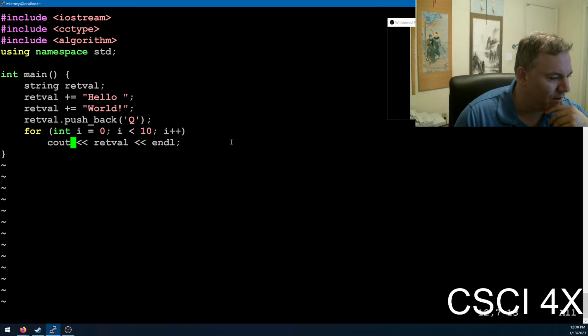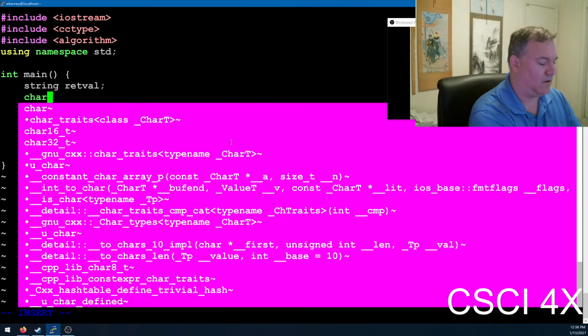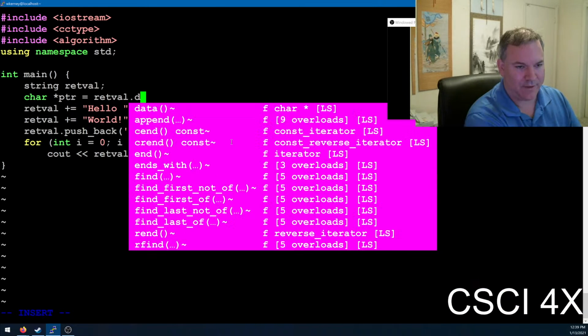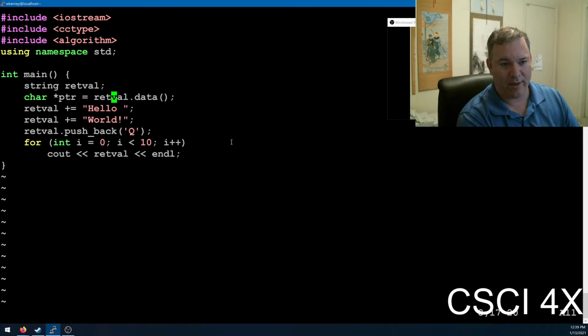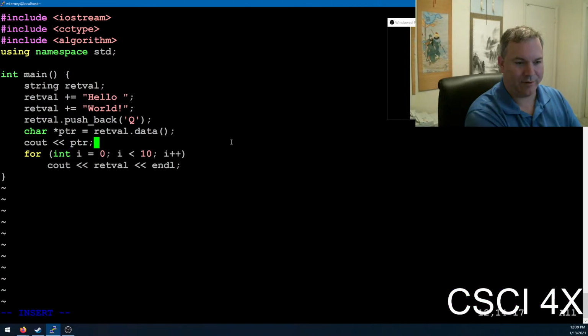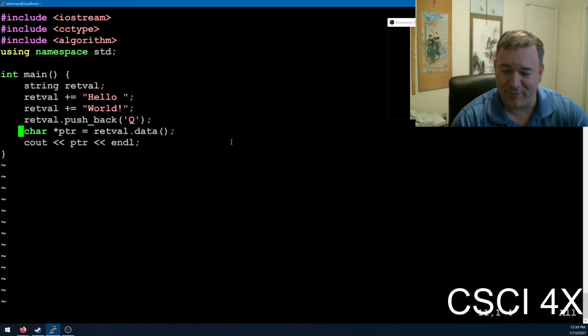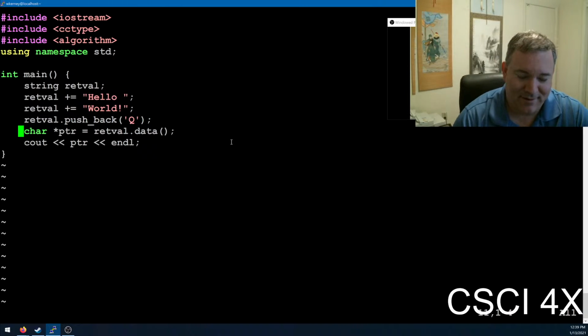Are there some scenarios when putting the ++ first will make a difference, like with variables outside of a for loop? So if you have a pointer to something, let's say char pointer is equal to retval dot data. So this pointer is now pointing to the first character in retval, and it might get invalidated by this. Let's do this here, and cout the pointer. What is this going to do, first of all? I don't use pointers very often. In modern C++, you can more or less get away with not using pointers, except in some cute scenarios where they are useful.